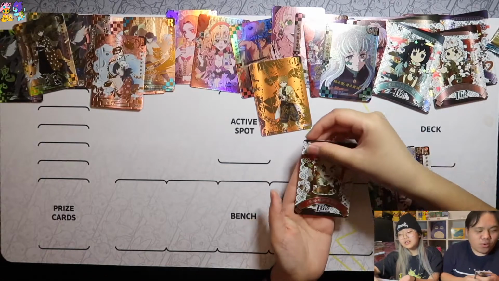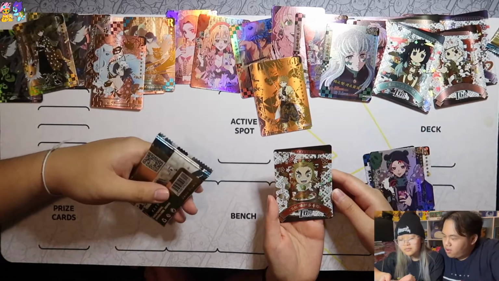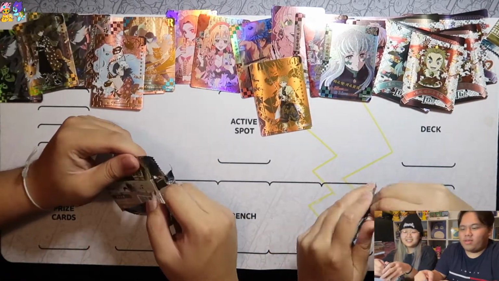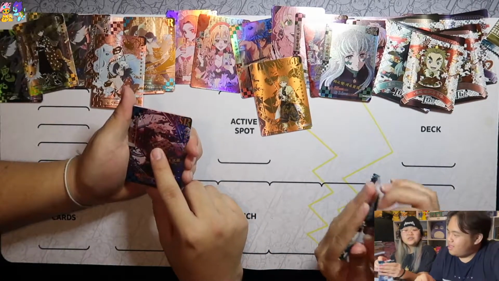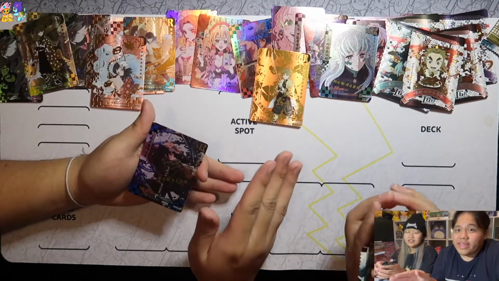Oh, Rengoku. This is Thanksgiving, though. Is it? Oh, maybe. No, it's still Christmas. Oh. Last pack. I don't know who won, but you know. This is our last pack. Well, someone got a win. I should win because I pulled the all gold Zenitsu card. We don't even know what it is.